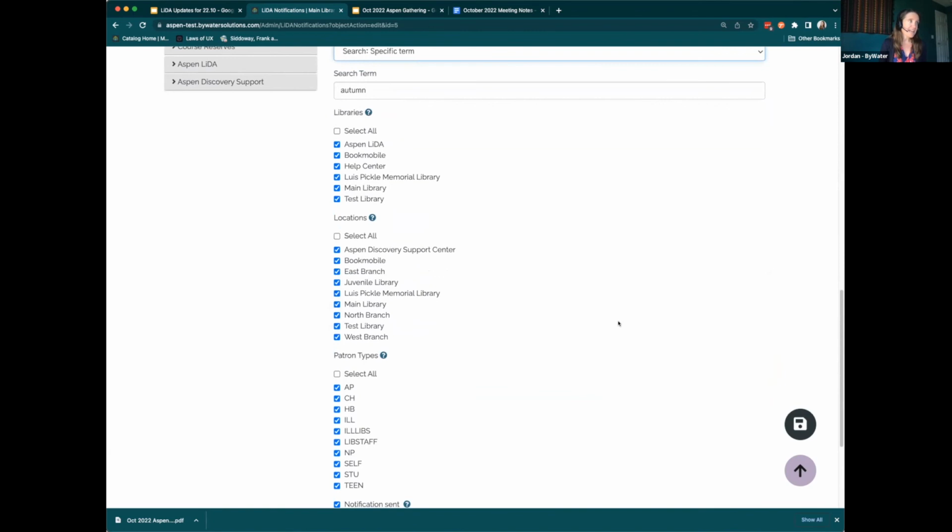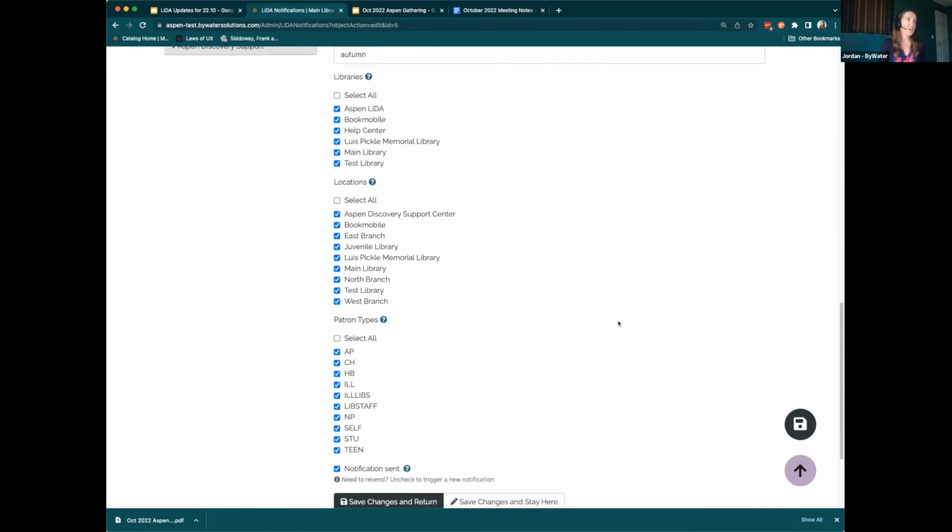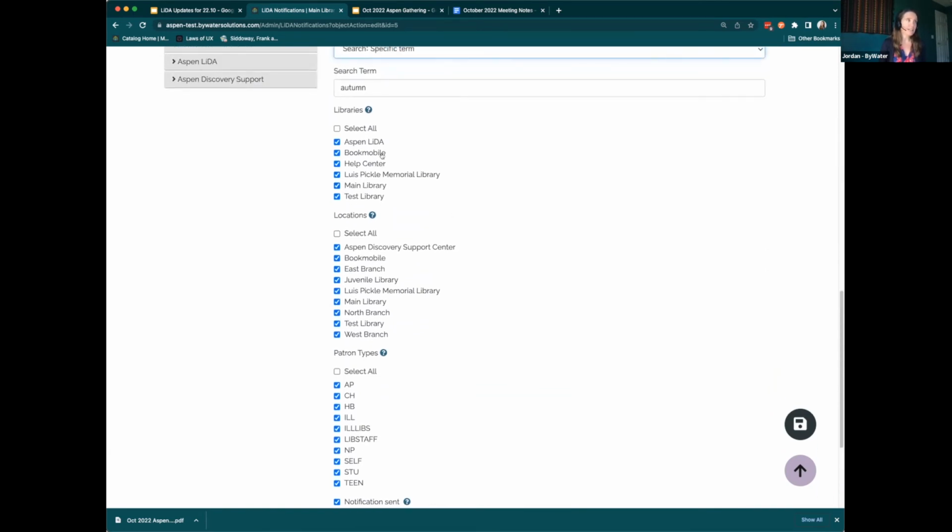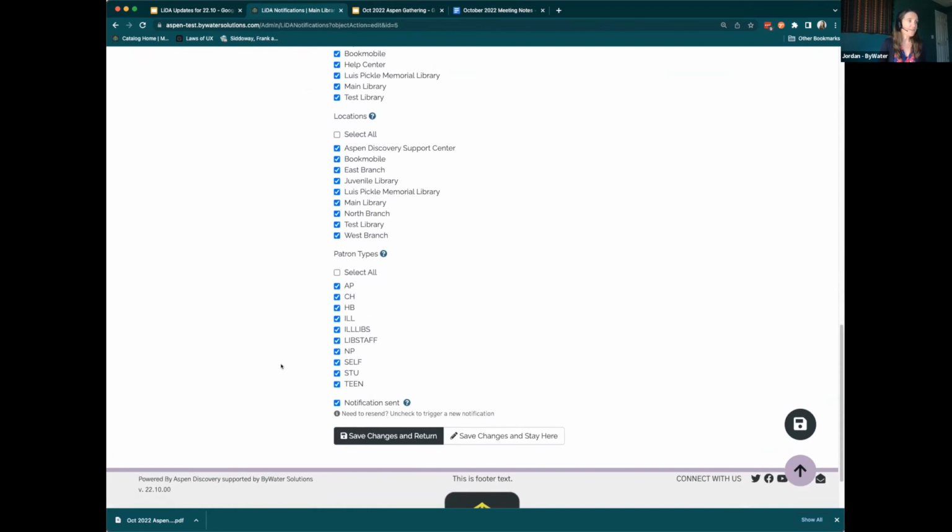Then we have the options for how to customize it. So you can send it to specific libraries and or specific locations. Again, with the idea that maybe you had a water leak, so you have to close a specific branch and you wanted to let everyone know, you could narrow that down to just the branch that you want to send it to. We also have it by patron type. So if you were sending a notification for something like an adult book club or a kids story time, maybe the kids don't have phones, maybe they do, you could do it that way. This will just pull in your patron types.